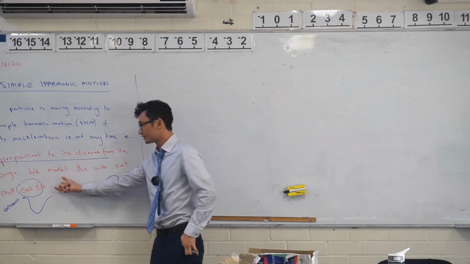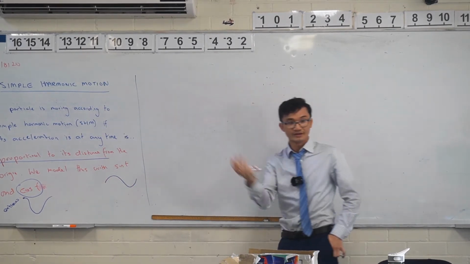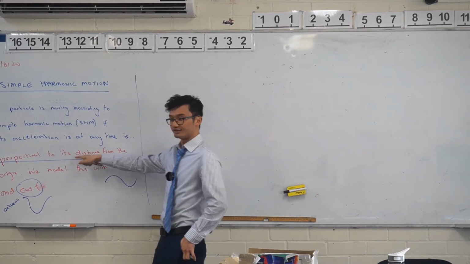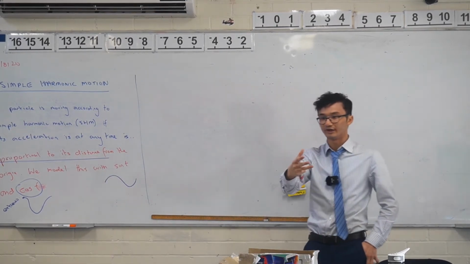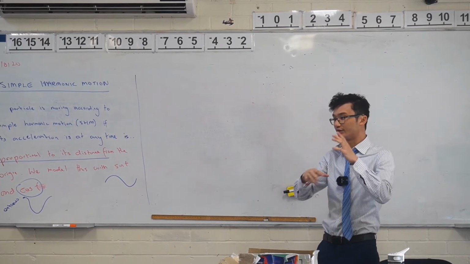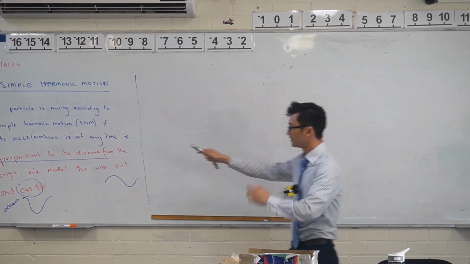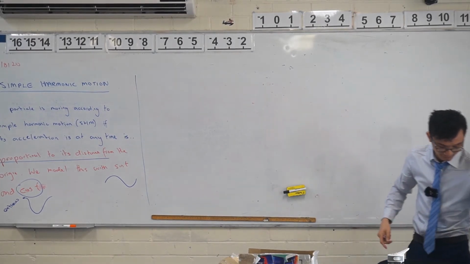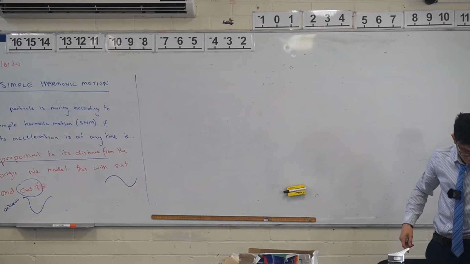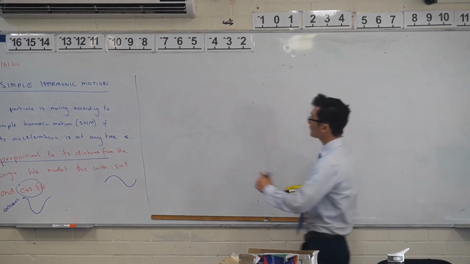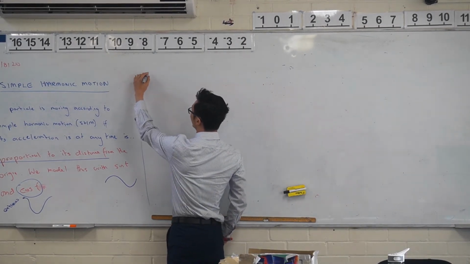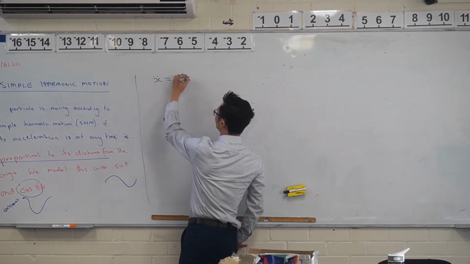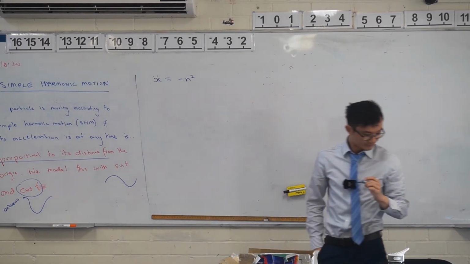It's not that if I just have a sine or cos curve, then it's in simple harmonic motion. That's how we tend to approach the problems, but this is its definition. There are going to be some problems where it doesn't involve any trig curves, but it satisfies this definition. So I'll show you the definition that they give you. Something is in simple harmonic motion if it satisfies this equation here. This is simple harmonic motion about x equals 0: our acceleration will be equal to minus n squared x.